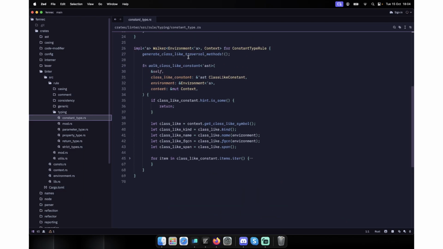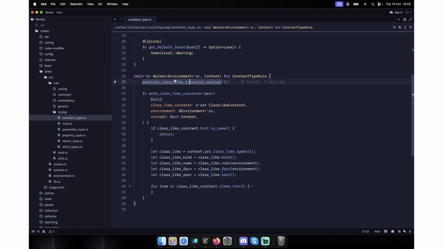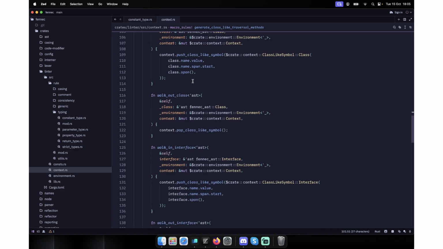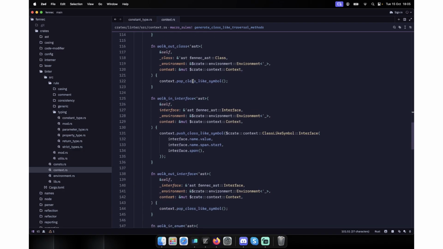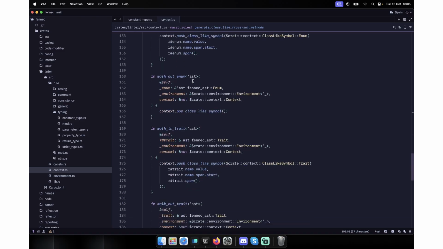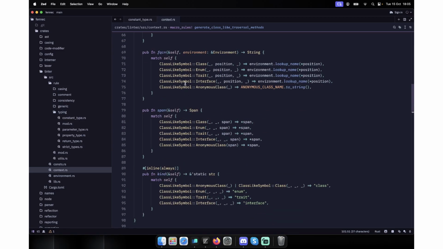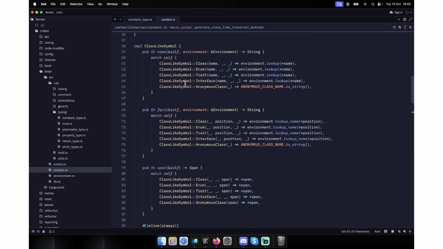We also have this macro called generate class like traversal methods. What this macro does is it generates methods that walk in and out of class like nodes, and pushes those symbols into context.